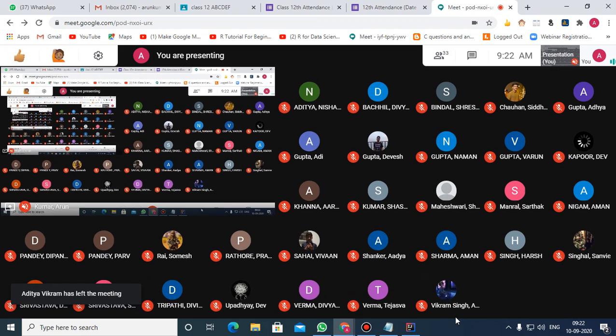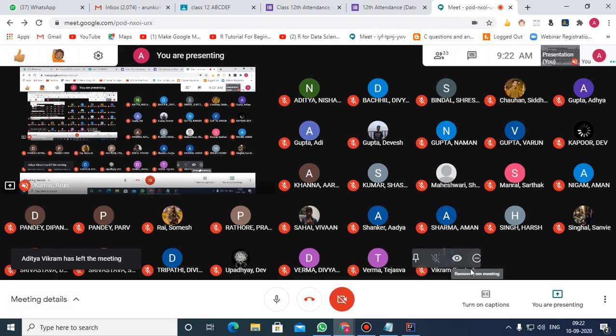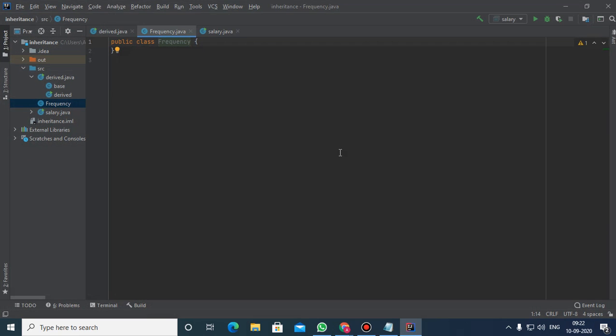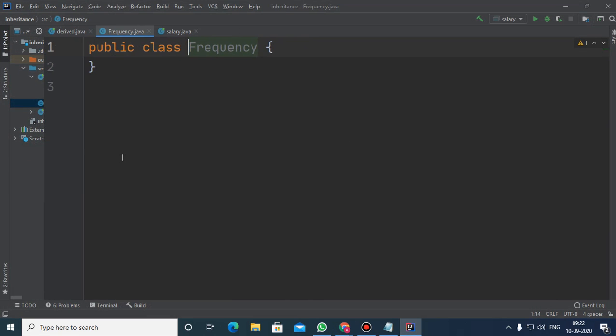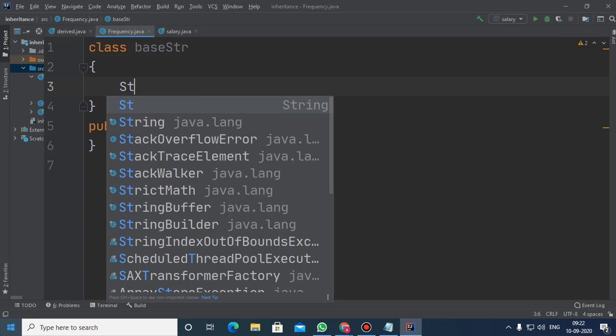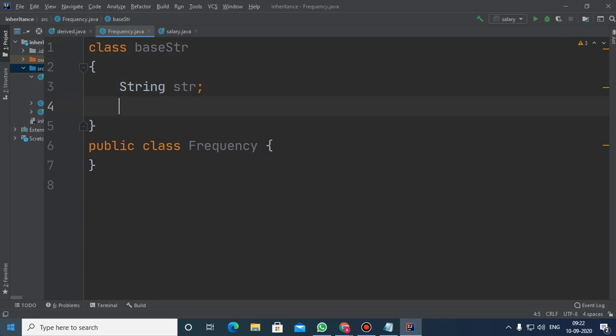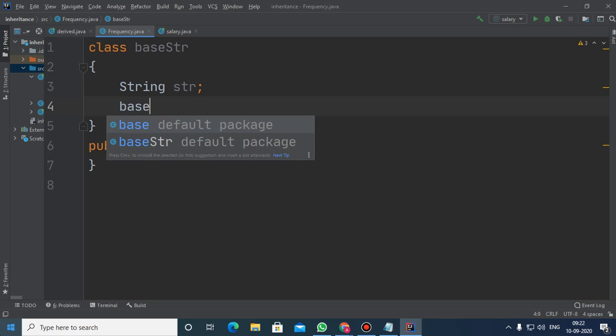Okay, so I am going to share the code, children. Now please see the screen. So here, first of all, we need to define the base class. So here, class base str. This is the base class, and here this is the main string. And after that the constructor will come into play.